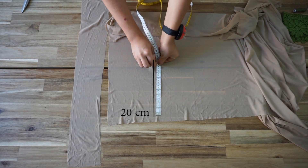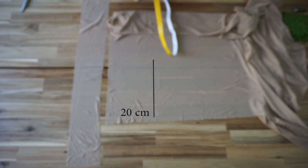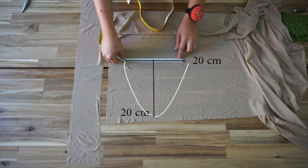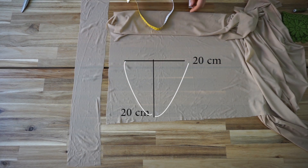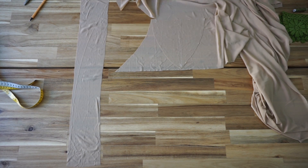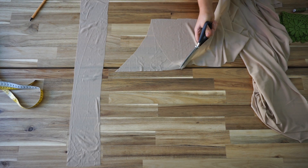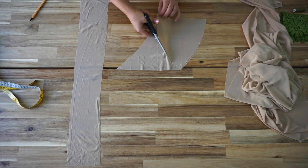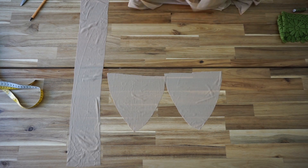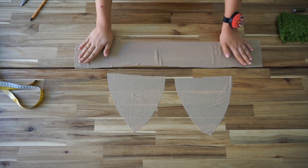For the breast area I decided to go with 20 centimeters. Create a straight line from that point and add 20 centimeters to create a rectangle, then cut it out. Be aware to make the sides a little bit more round — you don't want them completely straight — because we're going to do an incision in the middle, so make them a little bit round.